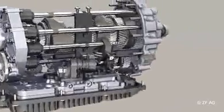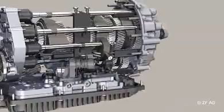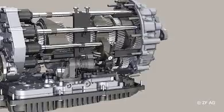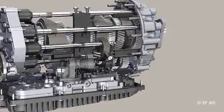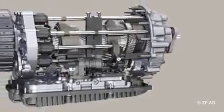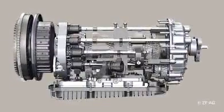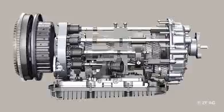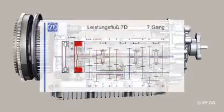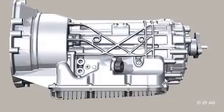Shifting is effected fully automatically or manually via the shift rockers and/or shift lever. Particularly sporty drivers will prefer the fully automatic program in the sports mode with increased shift dynamics. The pre-selection of the gears is effected via an electrohydraulic control unit. And since the latter considers all relevant parameters such as velocity, speed, current and selected ratio step, the 7DCT50 shifts very intelligently with reference to the given driving situation and driving mode.